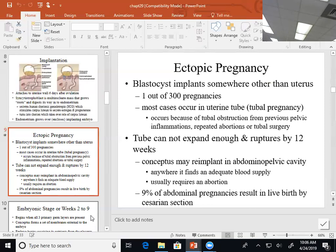Ectopic means outside of where you expect. So this is a pregnancy outside of the uterus. And in most cases, it's in the fallopian tube. So what happens is it starts to block that fallopian tube, and eventually it's going to rupture it, and they're going to bleed internally. And without medical intervention, this is a death sentence. But people do get medical intervention because, for one thing, it's incredibly painful. Is pain a good thing or a bad thing?